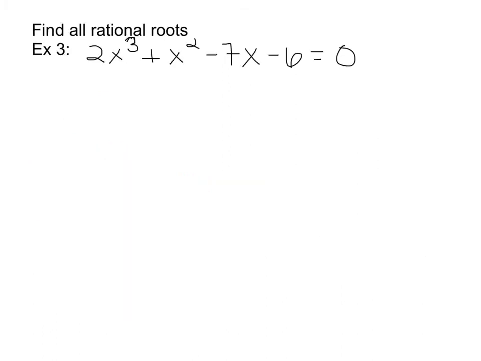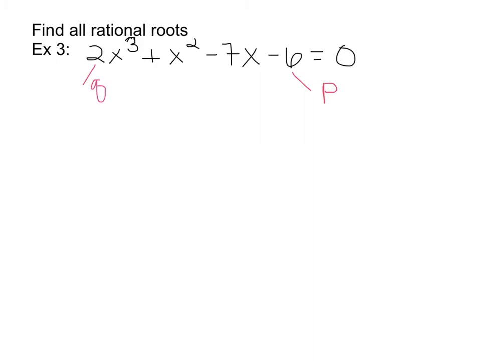So in our last two examples, we were practicing just making a list of all the possible solutions, and now we are actually going to find them. So we're going to start the same way. We have to make our list of all the numbers that we could pick from, and then we're actually going to start trying them. So we're looking for numbers that multiply to -6 and also multiply to 2.